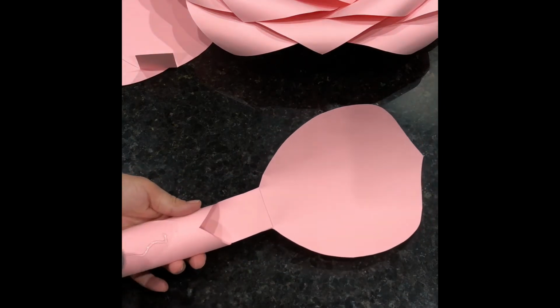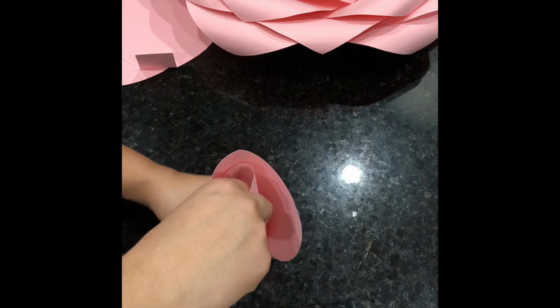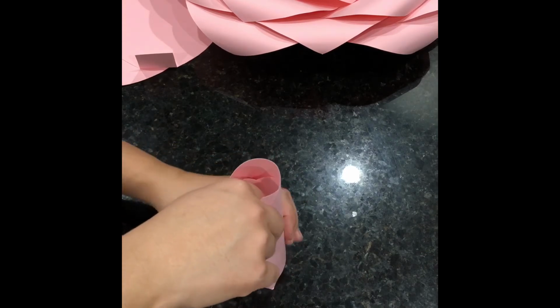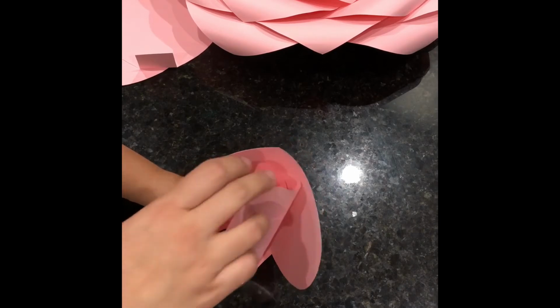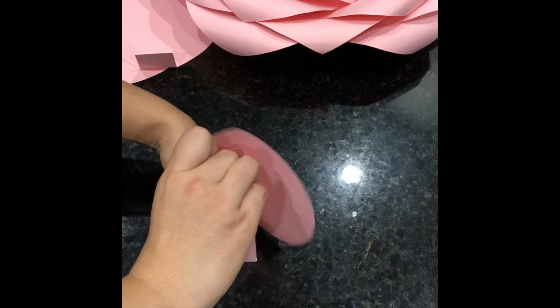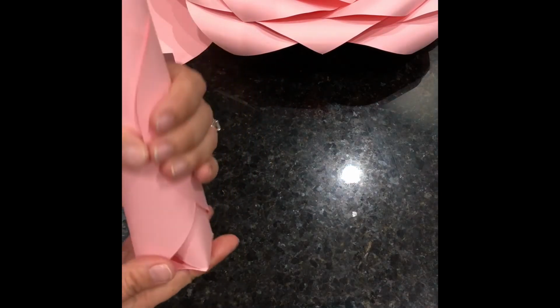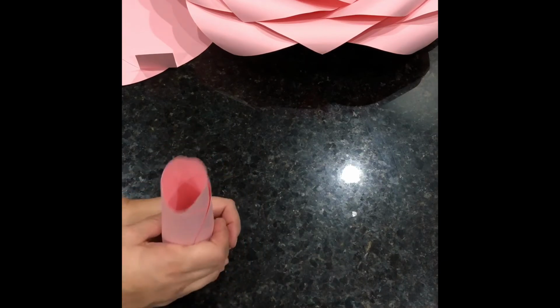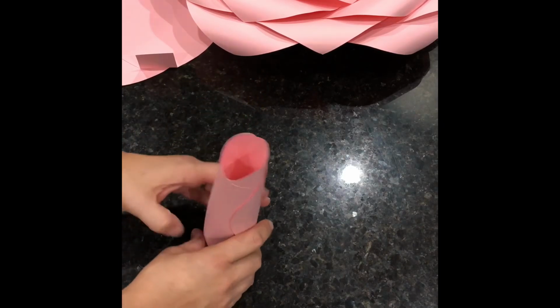And then you're gonna wanna put just a little bit of glue right here in the middle of that first one. That way this will stick to it when you're trying to figure it out. Try to make sure that you keep it as flat as possible on the surface, your table. Because if you pick it up to twist it, this will get twisted and then it kind of offsets the whole flower. So then when you got it, you just glue that too. So that's the center.